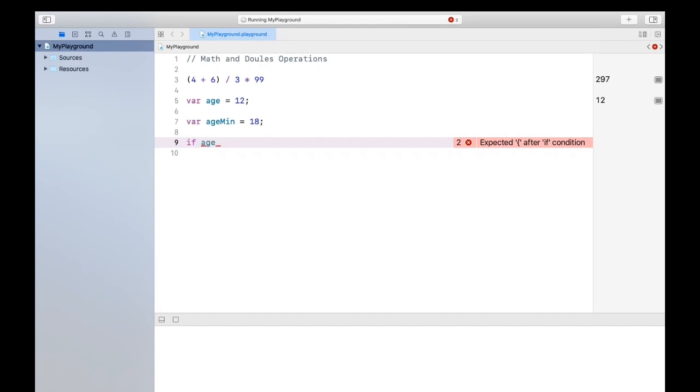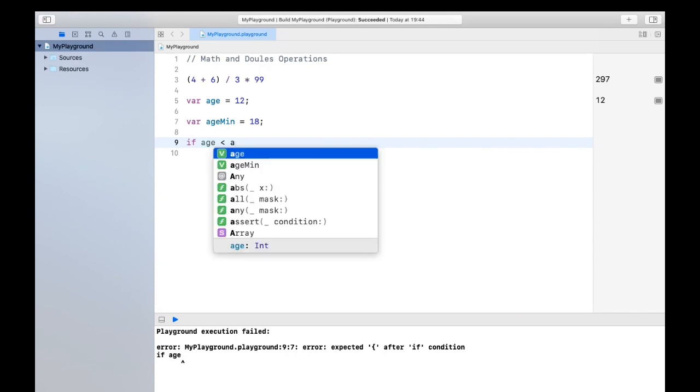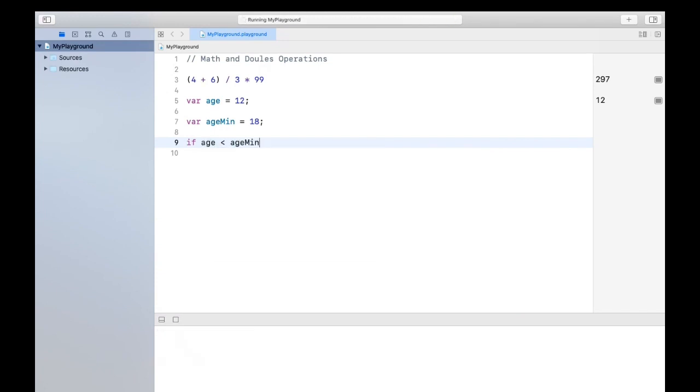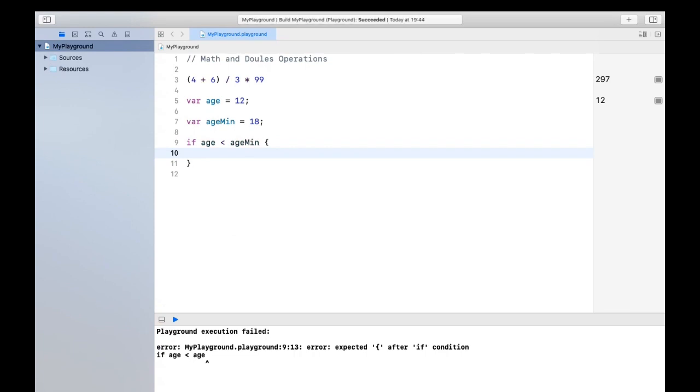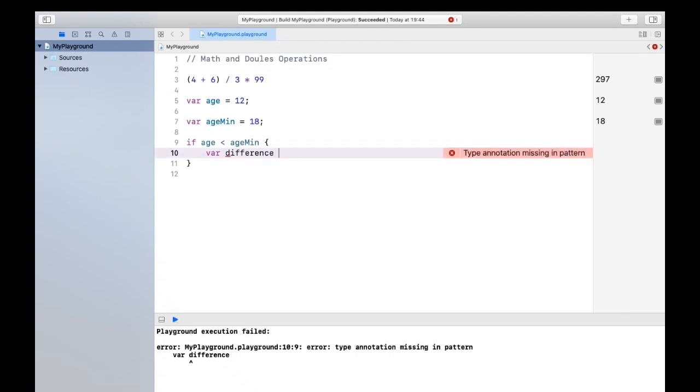With just this, we could use an if statement. We could say if age is less than age min, then we'll need to tell them that they can't get the license. But what we can add in here is some math to tell the kid how old you have to be until you can come back, maybe next year, and get your driving license. Go and grow up somewhere, right?